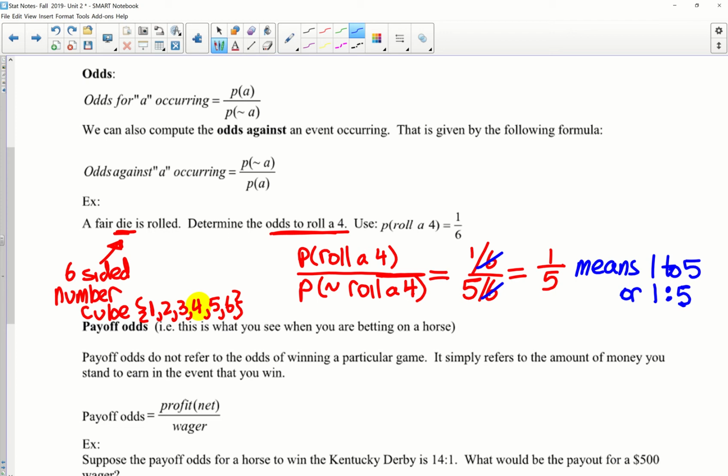This is the basis behind how they make a determination of what the payout would be in a game of chance. All right, so if I'm creating a game related to just simply rolling a die, well, I'd have to balance these probabilities. So if I were to tell a person, okay, I'm going to bet you $10.